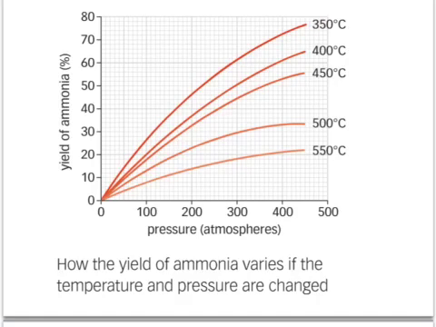Secondly, let's look at the effect of increasing the temperature. For this, we need to keep a constant pressure. So, let's look at only 200 atmospheres of pressure. At 200 atmospheres of pressure, when we have a temperature of 550 degrees, the yield is quite low. Whereas, if we have a temperature of 350 degrees, the yield is quite high. So, at a constant pressure, increasing the temperature reduces the yield of ammonia.